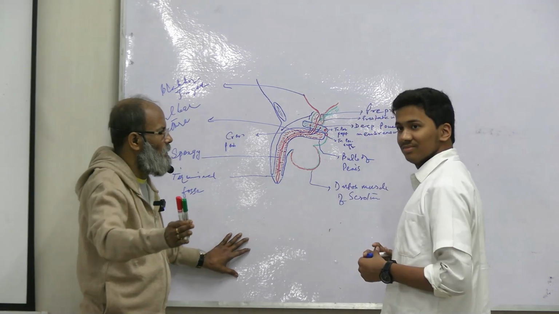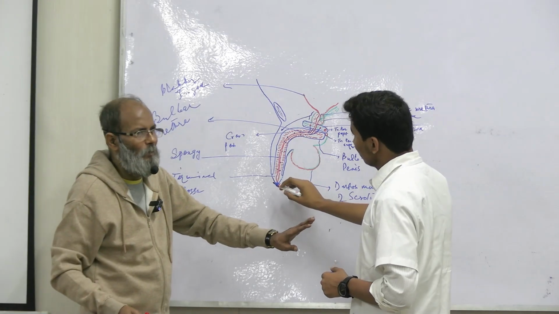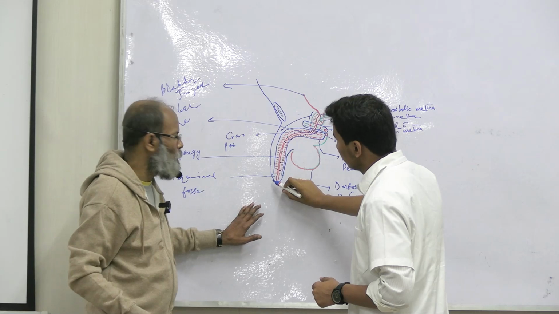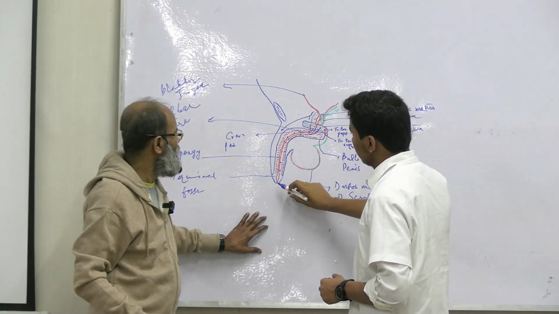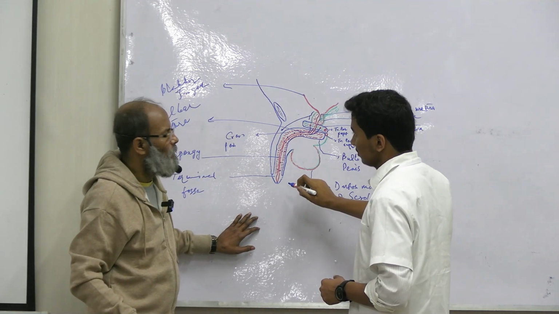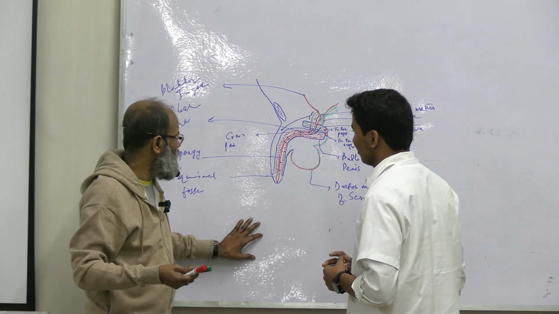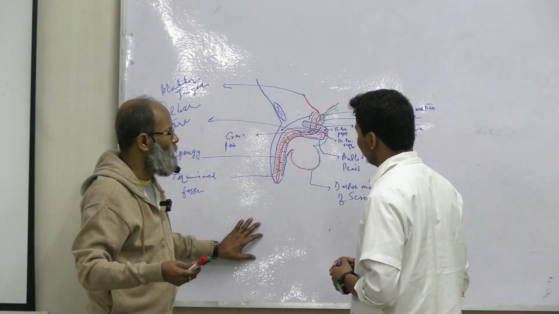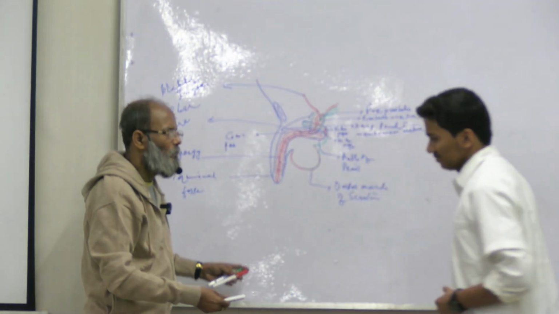So that others can see it. He is good enough. I am happy with him. Terminal fossa. So this structure is the terminal fossa. This is the part in the glans penis, and the rest of the part is within the body of the penis, up to the bulb of the penis. All right. Thank you. I am happy with you.